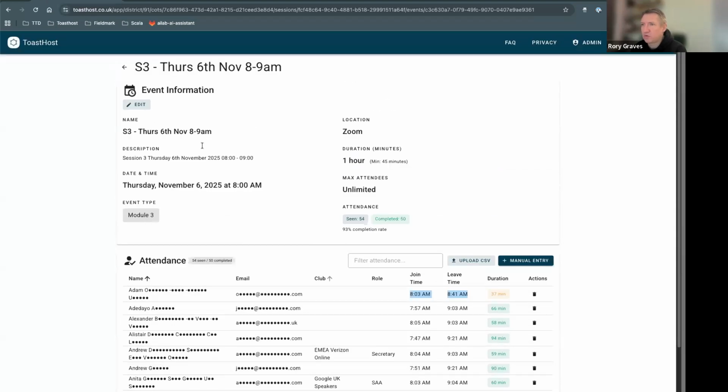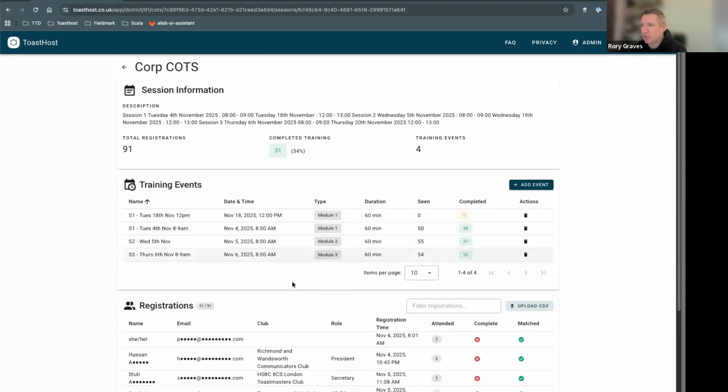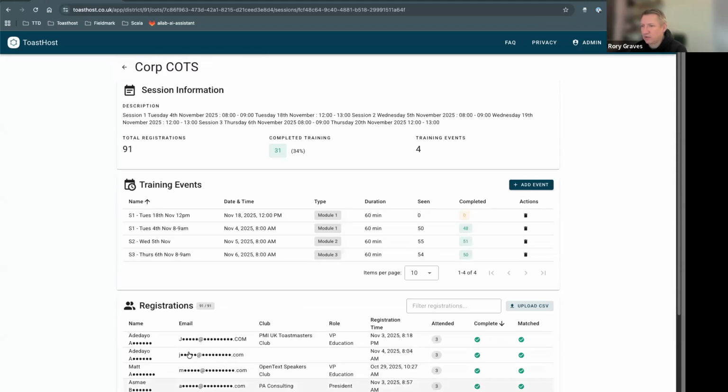So as I said, this is automatic. Now I can go back to the previous section, and you can see the number of actual completed trainings has gone up significantly. You can see these people attended 3 sessions.